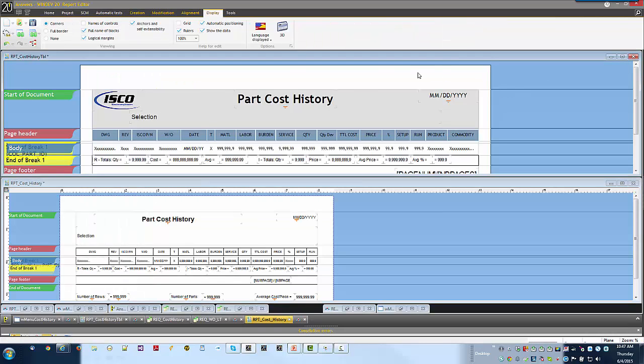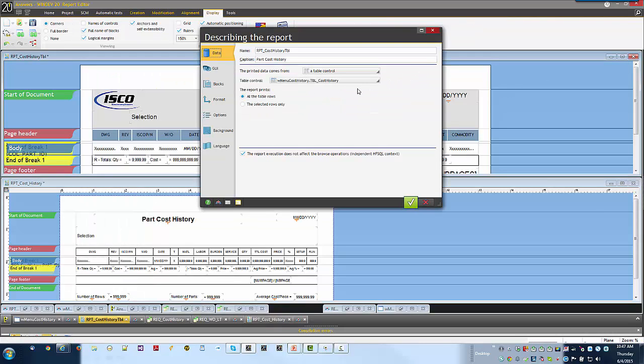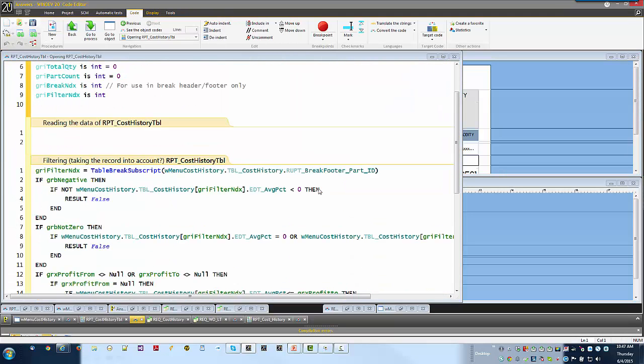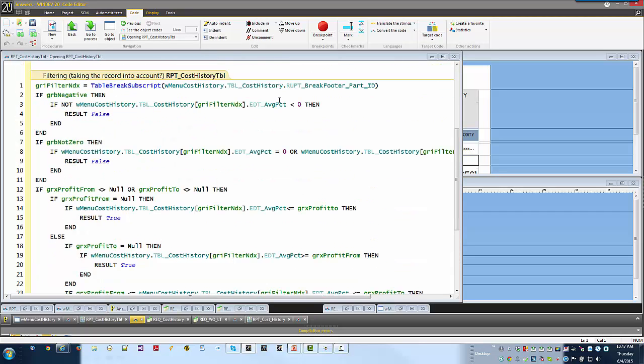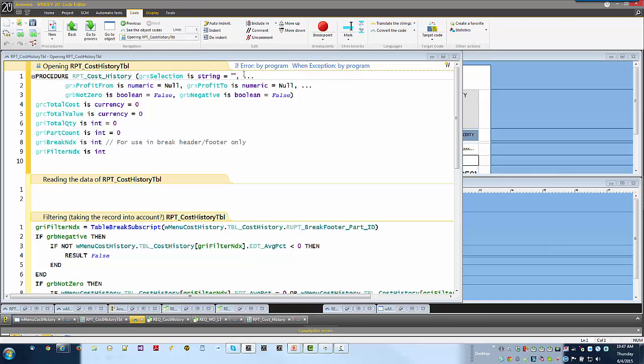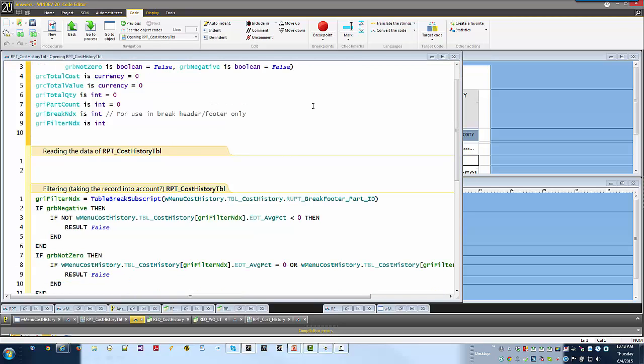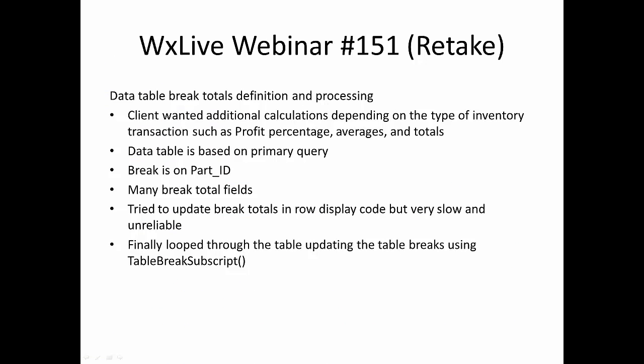Now, in the current one, the data source is a table in the selection menu window, which we're going to look at momentarily. And the code for that is strictly some filtering that we'll explain later. And the parameters are passed to the report, indicating what filtering wants to be done, and the defaults are null so that no filtering occurs.